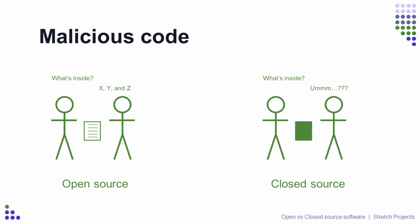Or what if you are worried about the quality of the software? If it's open source, and if you don't program yourself, you will likely be able to call upon the services of a programmer unconnected to the original project and ask them to review the code to confirm its authenticity and its quality. For closed source software, the only options you have are to scan it for viruses, and assuming it passes your virus scan, try it out to see if you notice anything out of the ordinary. Just because the creator of the software says it's not malicious doesn't mean anything.